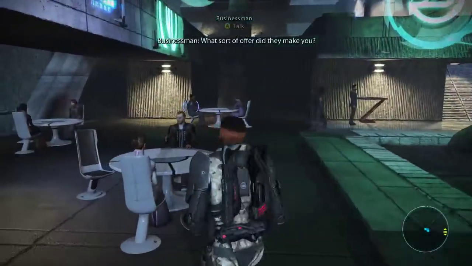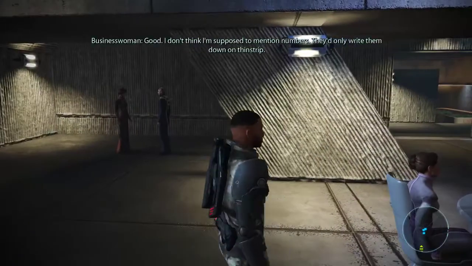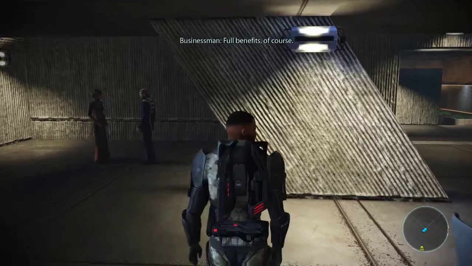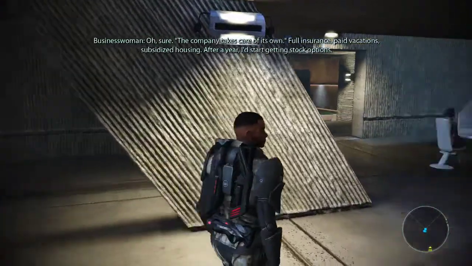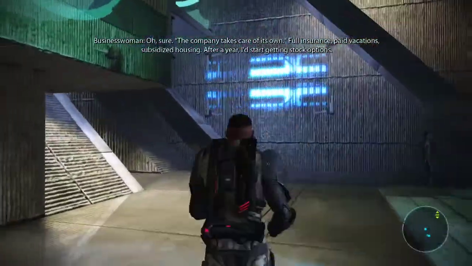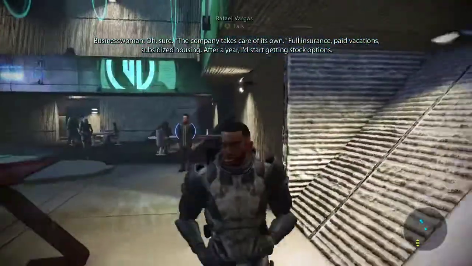What sort of office? I don't think I'm supposed to mention numbers. They don't write them down. Full benefits, of course. The company takes care of its own. Full insurance, paid vacation, subsidized housing. After a year, it's hard getting stock options.